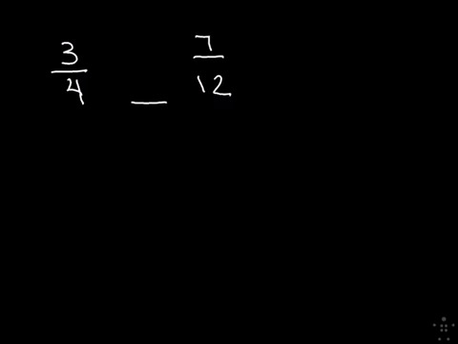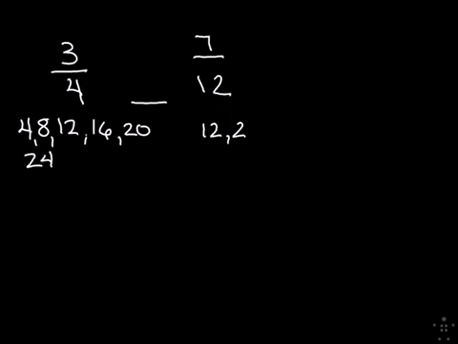So I always take my multiples starting at 4 and count up. 4, 8, 12, 16, 20, 24. And I'm going to stop right there. And I'm going to see if I can find any matches with the multiples of 12. Now I'm going to do the multiples of 12. So start with 12, 24, 36, 48, and let's stop right there. So these here are the multiples of 4, because 4 was my denominator. These are the multiples of 12, because 12 was my denominator.